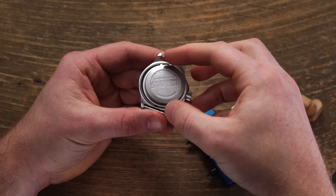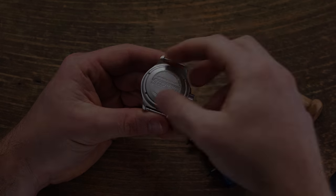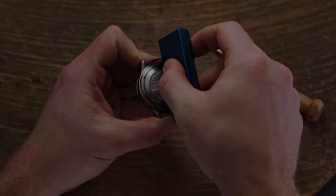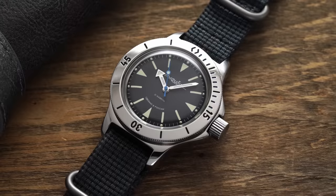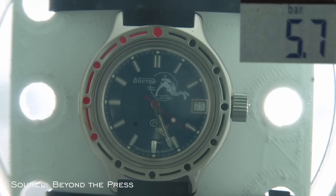Another feature of the Amphibia that differentiates it from almost all other watches on the market is the lock ring-style caseback, which features a vertically brushed and engraved central portion that snaps onto the watch case before being secured in a way that feels a bit like the top of a mason jar, enabling the solid 200 meters of water resistance — which has been endorsed by a member of our team, Ben, who has worn many Amphibias extensively in his career as a commercial diver. The watch was also recently tested with a commercial-grade water depth simulator, only seizing to function at around 800 meters — pretty impressive, and a testament to the thoughtful engineering on display with the Amphibia.